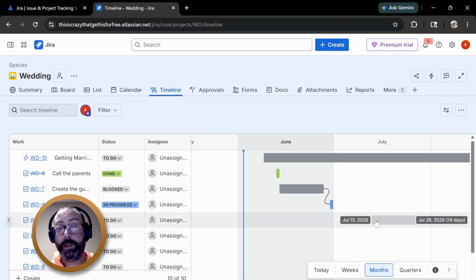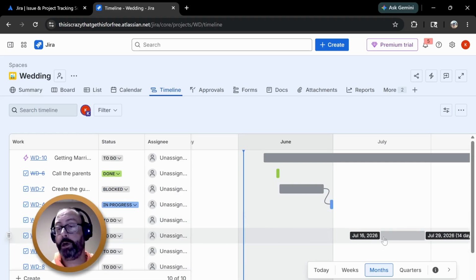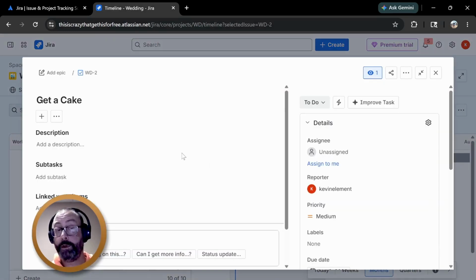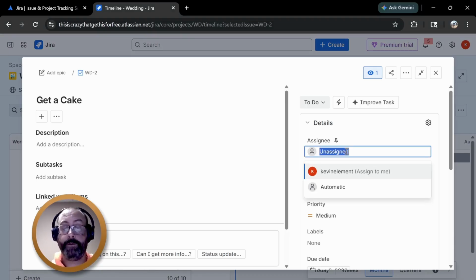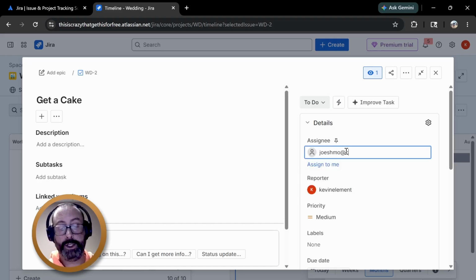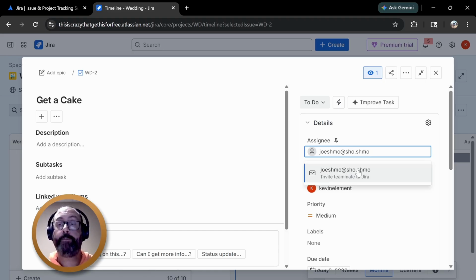So get a cake, we can just say, okay, let's just click willy-nilly into get a cake anywhere. We'll do that sometime in the future. Once you click, you get a start and end date. You can drag these little bars around and you can move these around like so. Double click on it. There's data. There's information about that. Who's going to do it? Well, I wonder if I can say Joe Schmo at schmo.schmo, right? And then that person will get an email to deal with the cake.